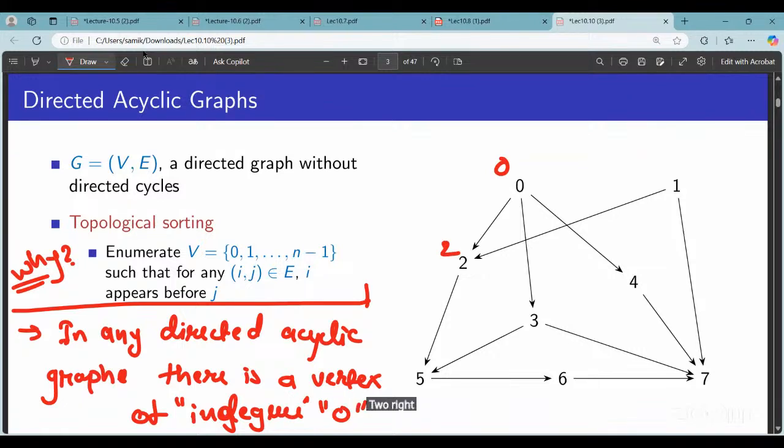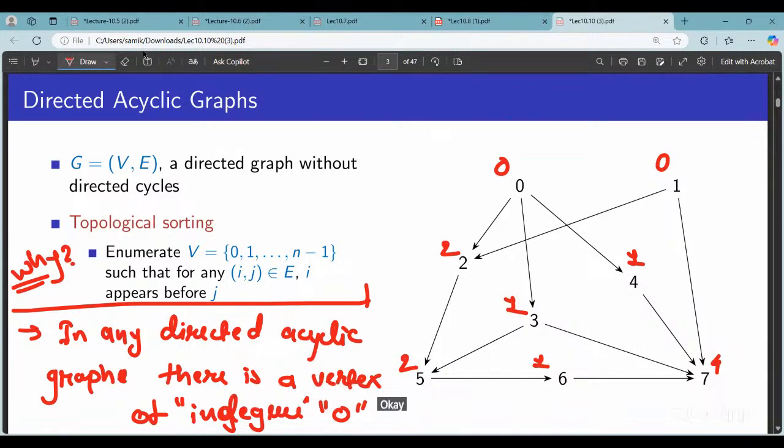The in degree of 5? 2. In degree of 1? 0. 4? 1. 3? 1. And for 7? 4. So this is your first step. First of all, list down the in degree of each and every vertex.